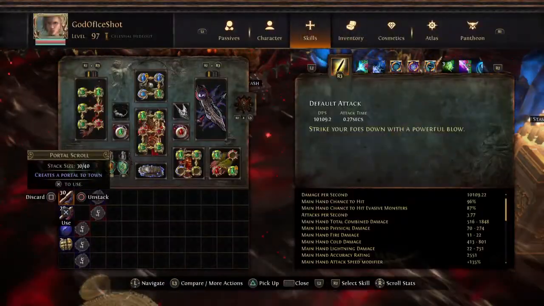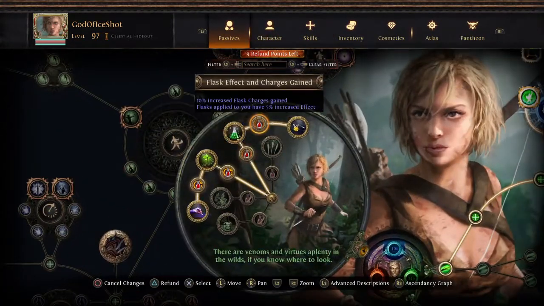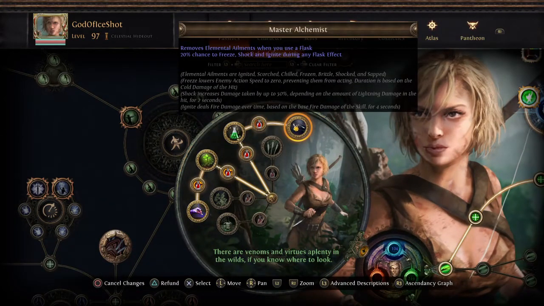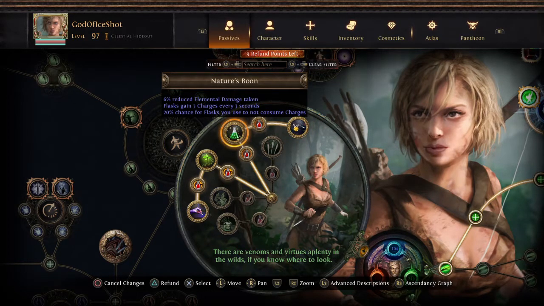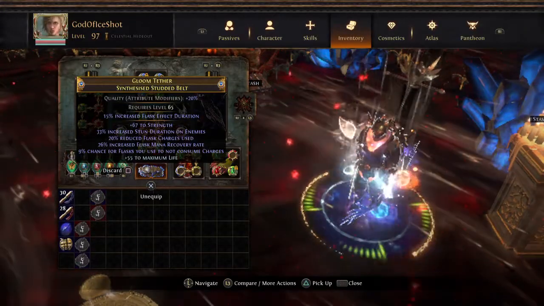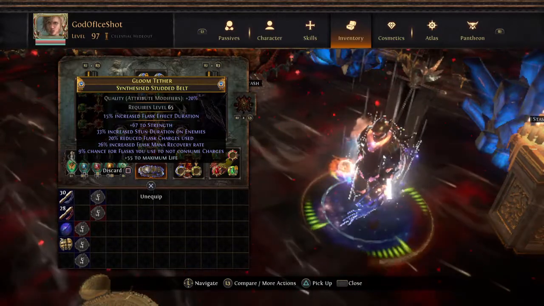Aside from that, we also have our Flask Finder setup with our Ascendancy. We are currently using Master Alchemist, which removes elemental ailments when you use a flask, and Nature's Boon, which is you gain 3 flask charges every 3 seconds and reduce elemental damage taken. Also, 21% chance for a flask not to consume charges. This with this equals 29% chance, 30% chance once I divine that.